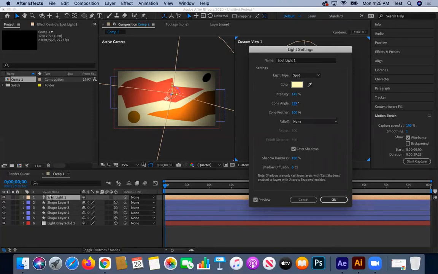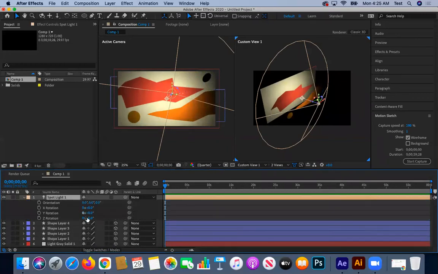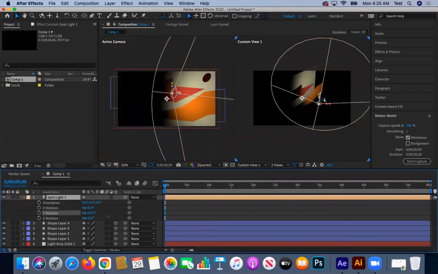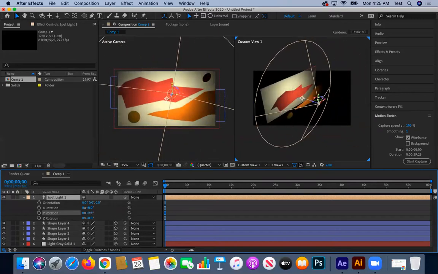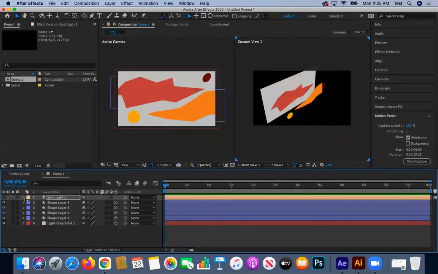And if I go to my rotation here for my light, I hit R, and I start to rotate this, let's say in the Y axis, you can see that this light will only illuminate in the direction which it's pointing. Okay. So that's one type of light. Let's turn this off. I'm turning off the visibility of this spotlight to show you a different kind of light.